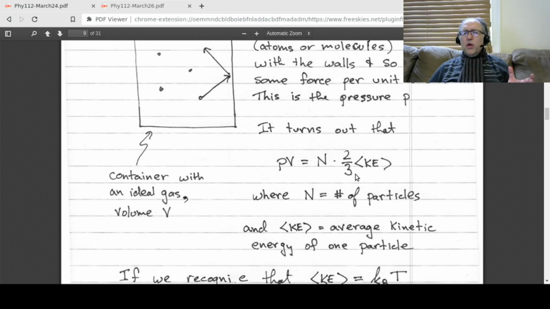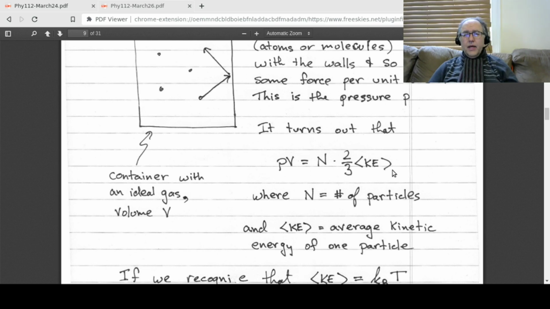So, but we don't have to worry about that factor, okay? But I'm just saying, if you're curious, where did it come from? It comes from out of that derivation. But the part that's really interesting is the average kinetic energy. And so basically what you're saying in this ideal gas is that pressure times the volume on the one side is equal to number of particles multiplied by the average kinetic energy of each of the particles.